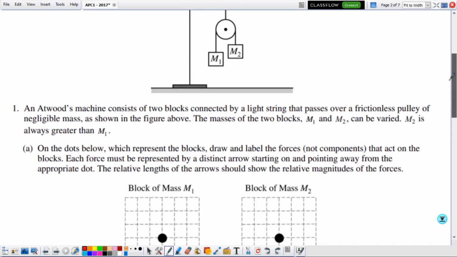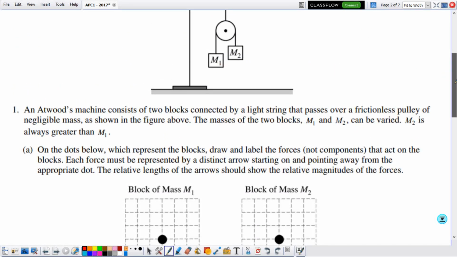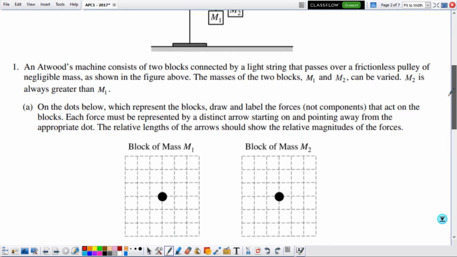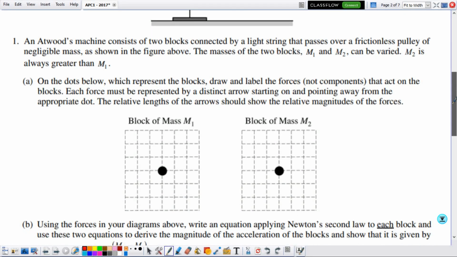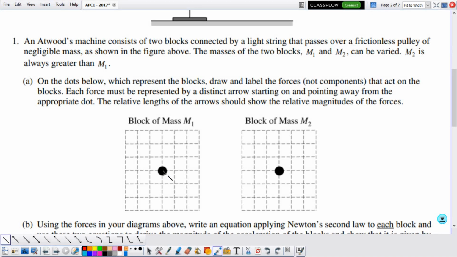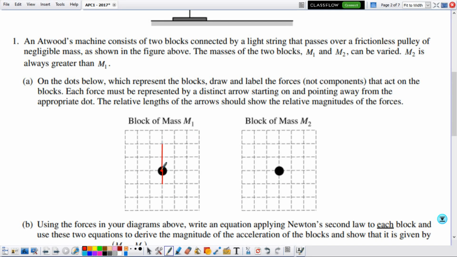Now, what are the forces acting on the block M1? We have the pull of gravity down, tension up, but we should be careful to show the relative magnitudes of the forces. Because it's accelerating up, the tension force would be greater than the pull of gravity. Also, before you represent the forces, take into consideration the space of the grids that you have. So here I will represent the pull of gravity as one grid and the tension to be two grids up. I will explain why. Always use a ruler. That would be the force given by M1G, and that would be the force given by the tension.